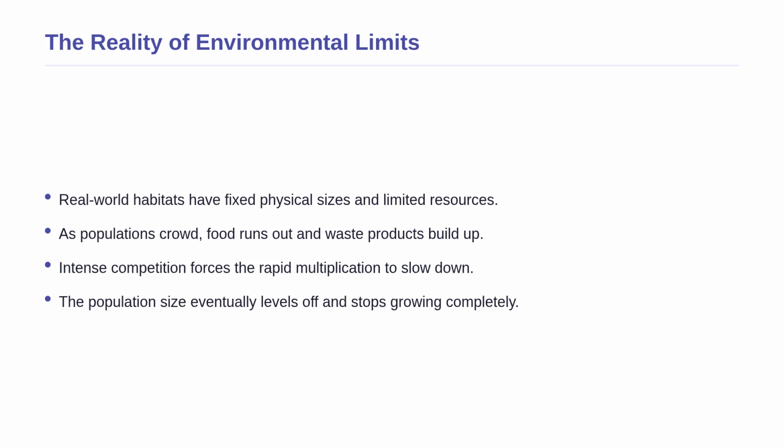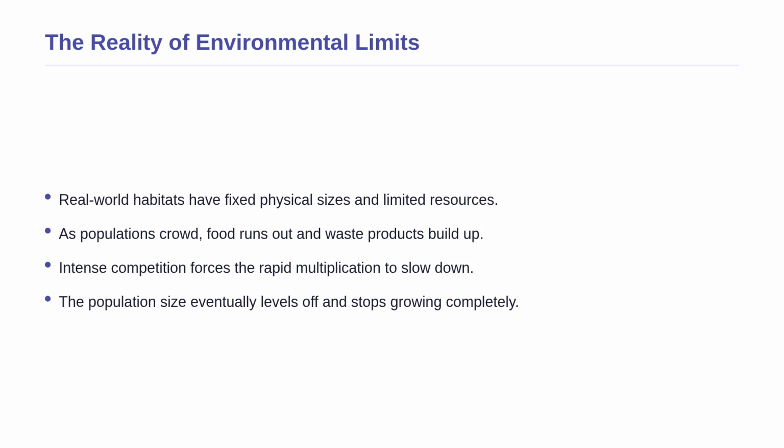While the J-curve is fascinating, we must now return to reality. In the real world, no population can grow forever. Every habitat on Earth, from a tiny puddle to the vast ocean, has strict physical limits. If we look back at our petri dish, the scientist only put a limited amount of sugar in it.